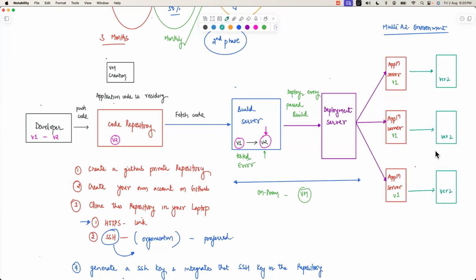And you can easily test it that, okay, now the build is successful and we can start using the code. So your application servers, they are running on version 2 now.